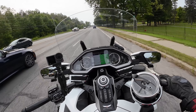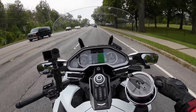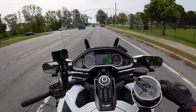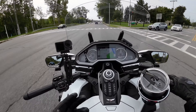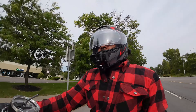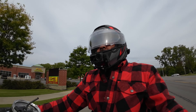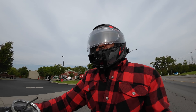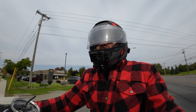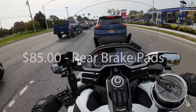With the rear tire off, I also looked at the rear brake pads. Rear brake pads last a lot longer than the fronts. When I looked at them, those still had a lot of meat on them - at almost 30,000 miles I could easily have gotten another 10 to 15,000 miles out of them. They didn't need to be changed, but since I had the tire off I went ahead and put the new pads on. Going forward, I could easily get 40,000 to 45,000 miles out of rear brake pads before they need changing. The rear brake pads cost me around $90.